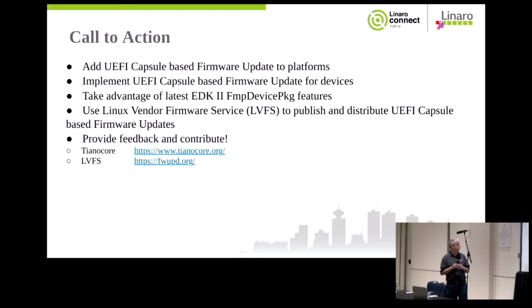Our future work past this is that the scope of this effort is really focused on your platform, your system firmware, and integrated devices. When you get to things like adding cards, like PCI add-in cards, and doing firmware update to those, or to other kinds of devices outside that, those are some of the work items that we're still looking at to make as simple as possible as well. Those are some of the areas where we'd like to collaborate with the community on getting those problems solved. So that's the end of the presentation.